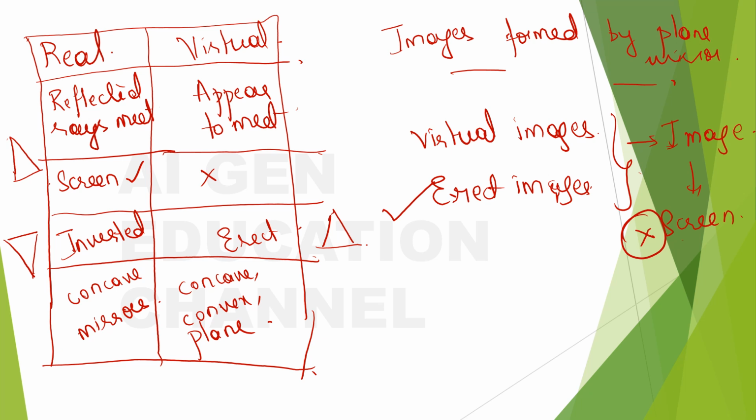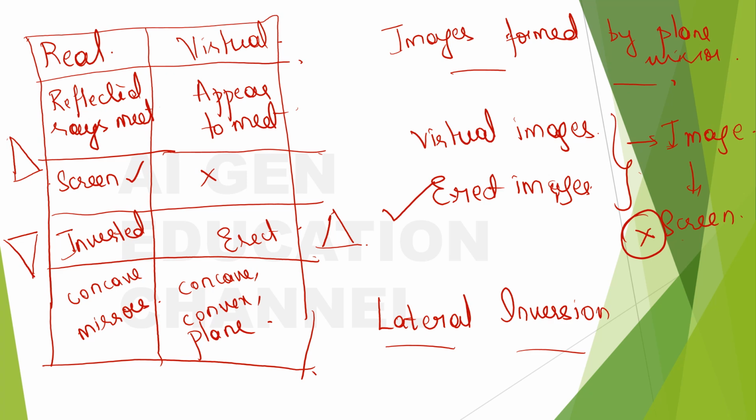One other thing that you have to remember is that in the case of plane mirrors, you can find a concept called lateral inversion. What is it? Have you ever checked yourself? You stand before the mirror and you lift your right hand, and you will see that the image appears as if you are lifting your left hand. It is because of lateral inversion. Lateral inversion means that right appears to be left and left appears to be right. This property of lateral inversion you can see in the images formed by a plane mirror.